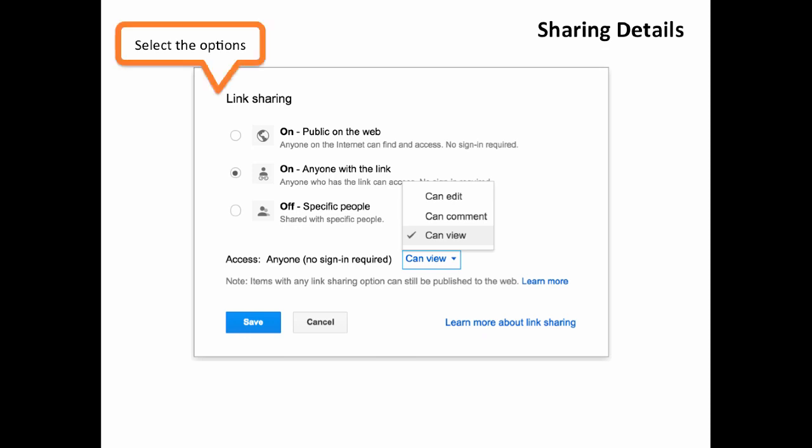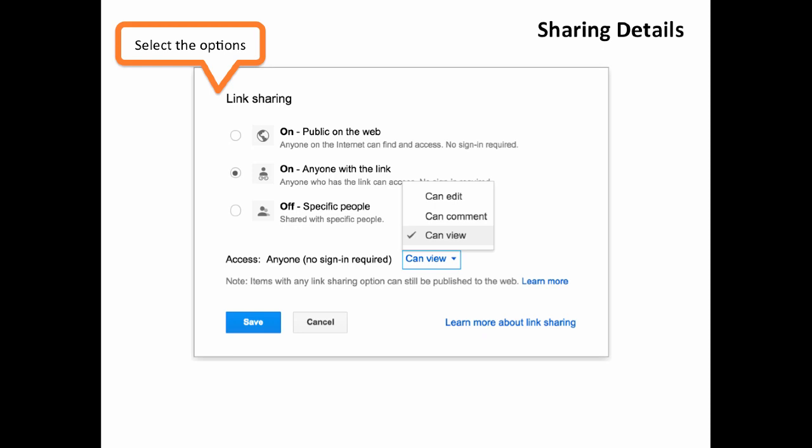I usually use anyone with the link can access. That's the way I use it. And then I copy and paste the link. Or you can go ahead and do the email on the screen before if you want to do that. So I usually say anyone with this link, and then the second part of the sharing, what can they do?